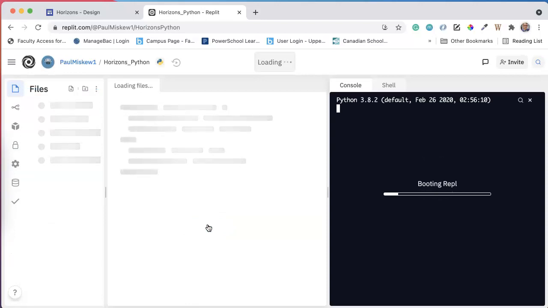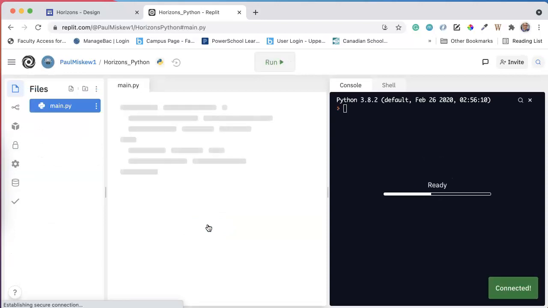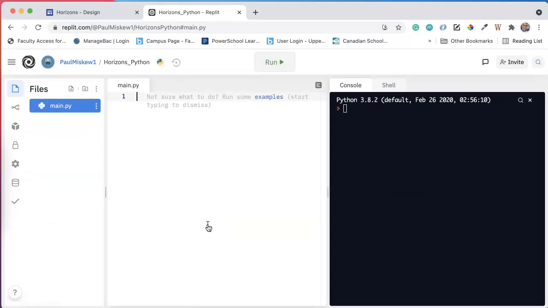And there it is. What this has done is set up basically a programming environment like on your computer. You have your files here inside this folder. You have your current file that you're looking at, and then you have both your console, which is essentially where Python prints things out using the print command, and then you have your shell. Your shell is essentially simulating your hard drive. We're going to use all of these in the next couple of minutes.